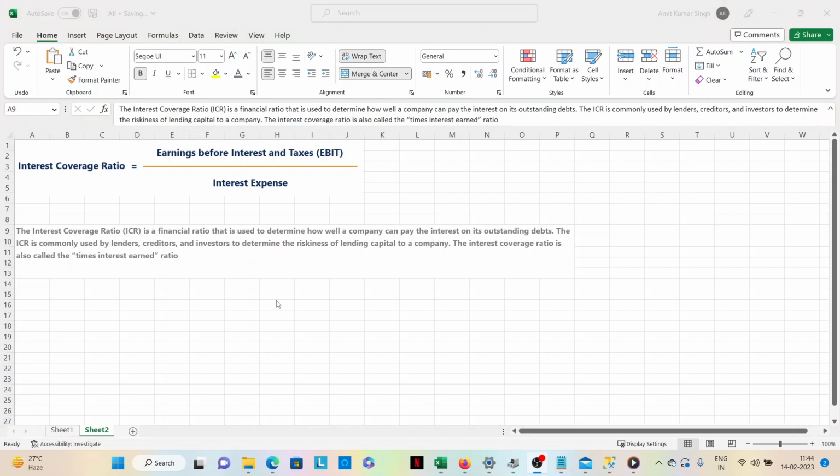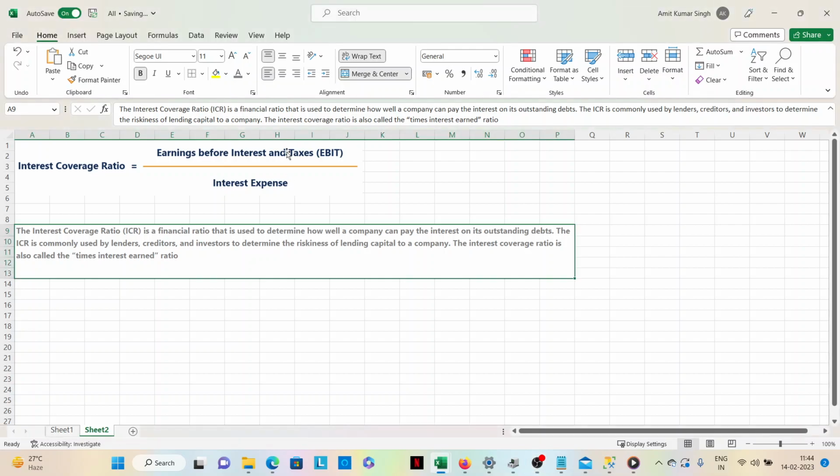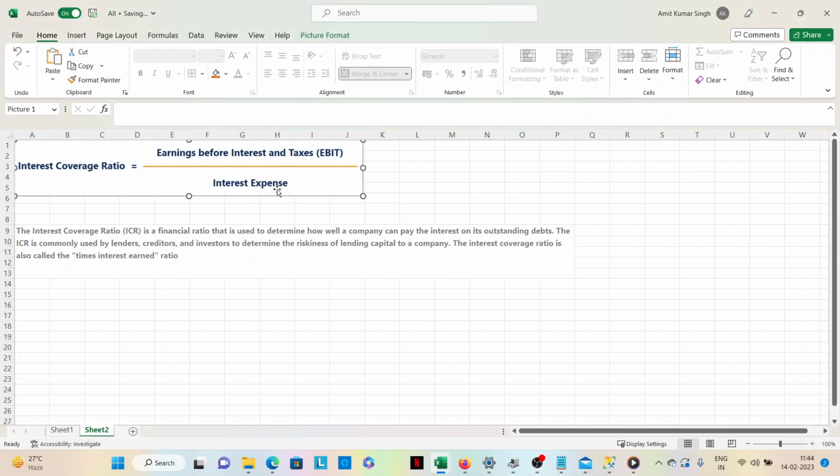In continuation with my previous video around current ratio and quick ratio, I did mention the interest coverage ratio, so I just wanted to go quickly onto that. You see that EBIT, right? Many of you who understand accounting, it is much simpler for you. What is EBIT? What is interest expense?